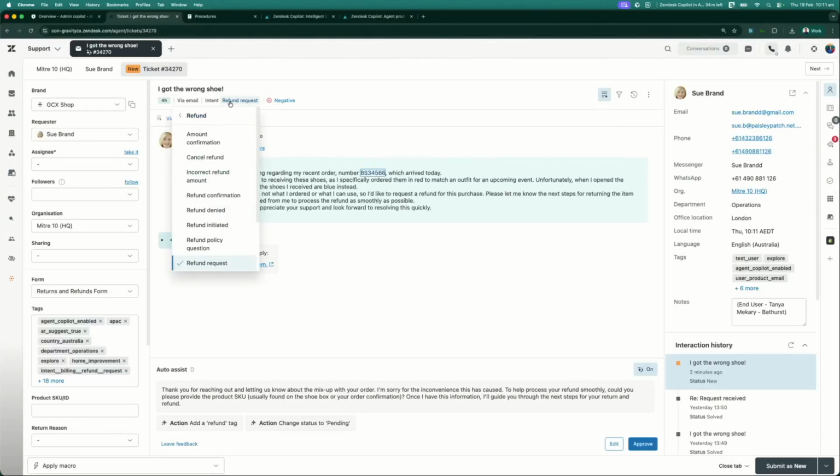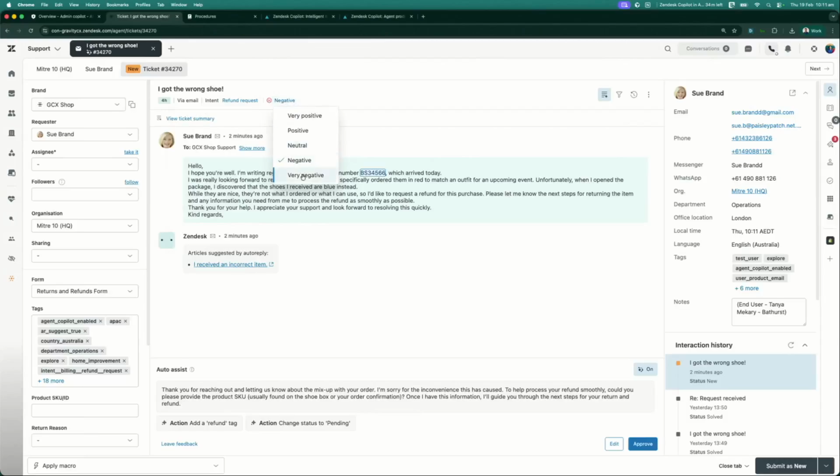So you can see here, I can actually change the intent if I want. I can also change the sentiment if I want. Now, one thing to understand about how Copilot works is that, sure, we actually have an intent and a sentiment, but throughout the conversation, maybe the sentiment becomes positive, right? Because Hugo or team member is supporting Sue very well, is pretty quick at replying, providing her the answer. And all of a sudden, Sue's actually very happy with the service that we've given her. So that is actually a dynamic parameter of the ticket that will evolve over the life cycle of that ticket.